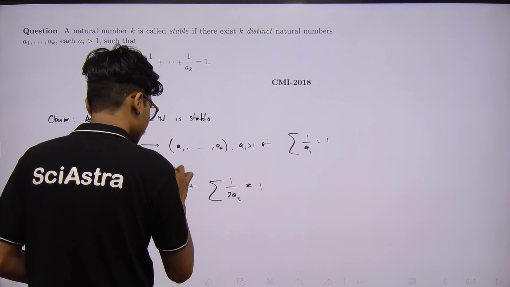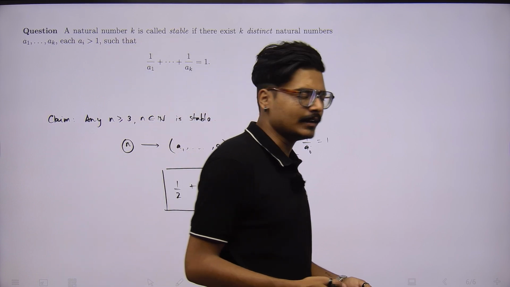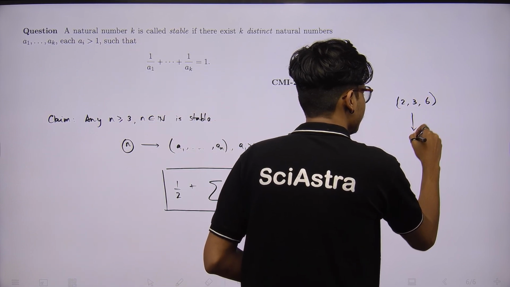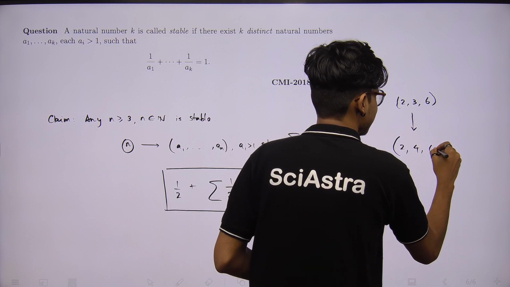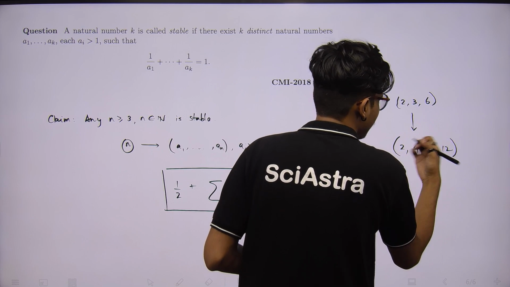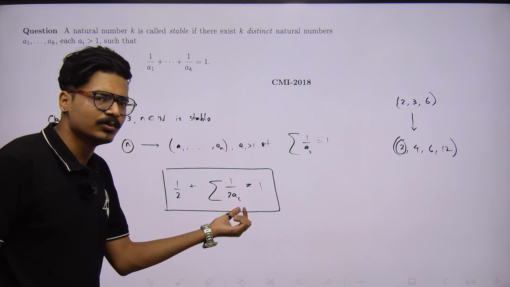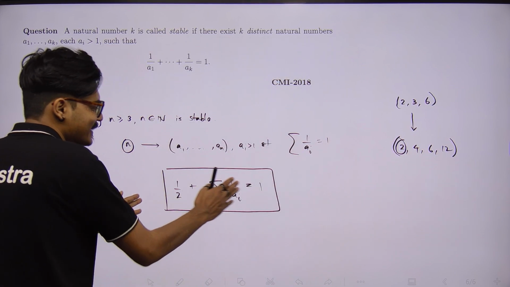So you get 1. Now, if you look carefully, for 3, the triplet that we got was 2, 3, 6. So when we go from 3 to 4, our new construction would give us 2, 4, 6 and 12. So at every step, in some sense, the first number remains 2. When you multiply the others by 2, the numbers are all going to be greater than or equal to 4, so there's no repetition and all these numbers are distinct.